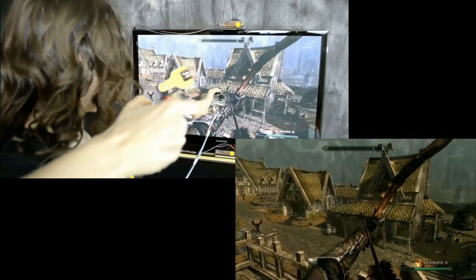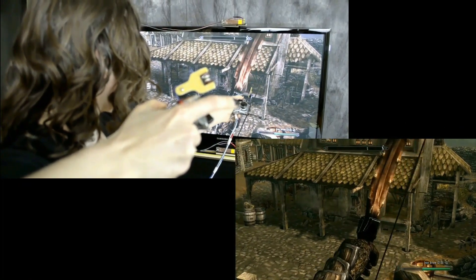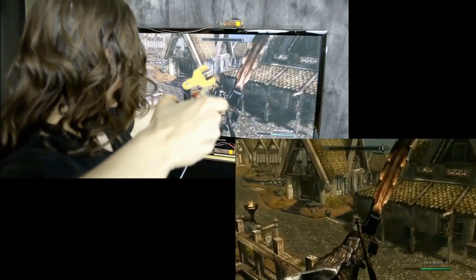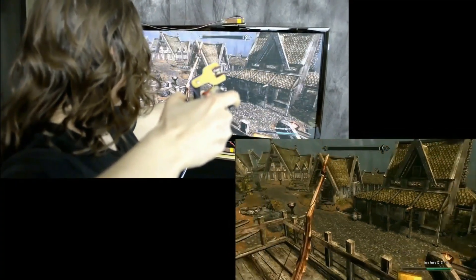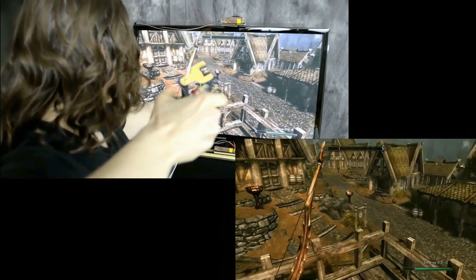The accuracy is so high that for shooting very small targets, she has to hold her breath before shooting. Breathing moves her hand far enough that the system sees this motion and moves the bow. This adds to the experience of the game — if you've ever fired a bow in real life, you know that you have to do exactly the same thing.